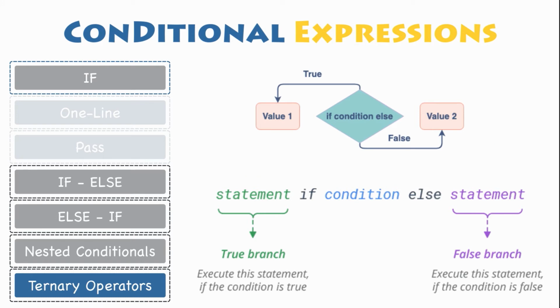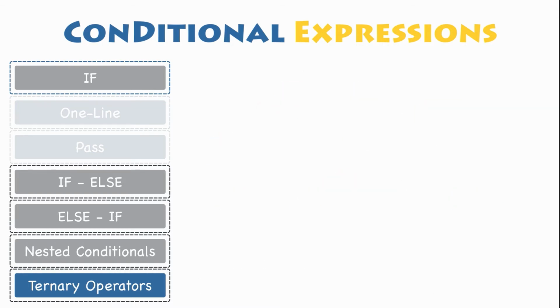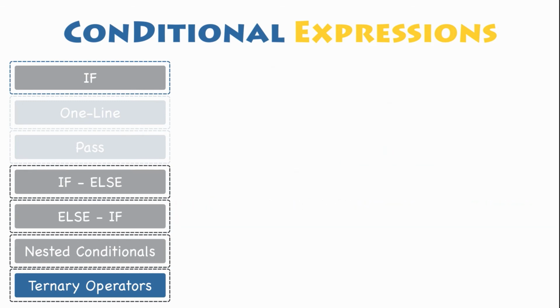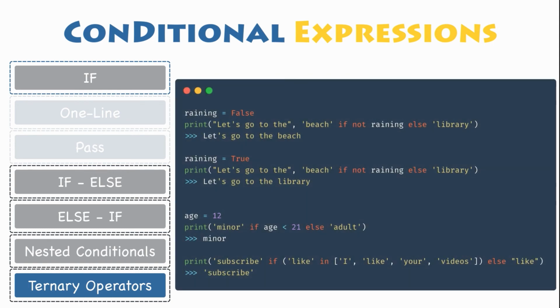Notice the non-obvious order. The middle expression is evaluated first, and based on that result, one of the expressions or values on the ends is returned. As you may have guessed, a common use of the conditional expression is for variable assignment. Example. Here are some other examples that will hopefully help you clarify this concept of conditional expressions.